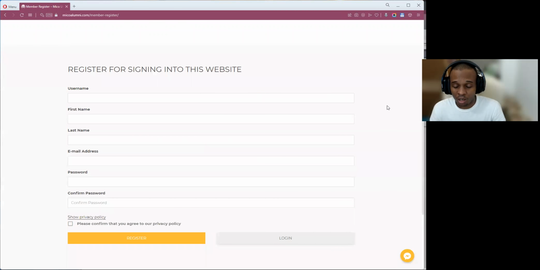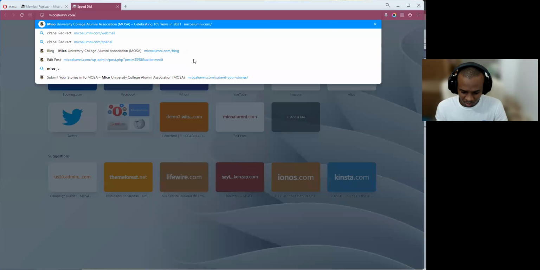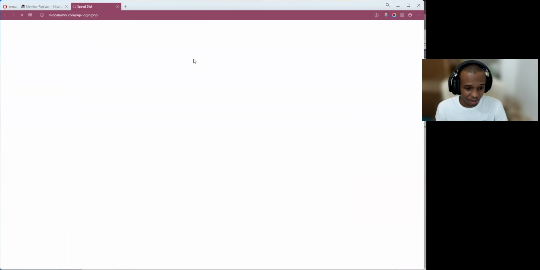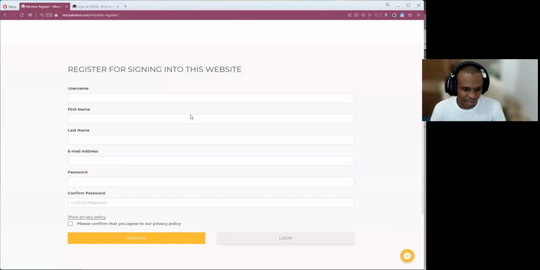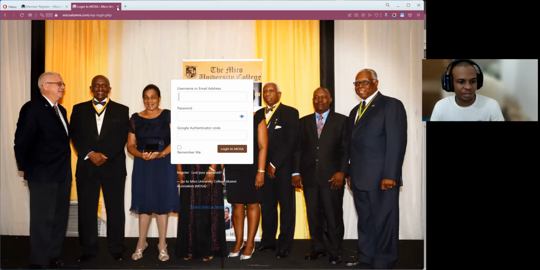See, so also there was a thing that was done where if you got to the login page for some reason, if you didn't come here but you found yourself on the login page, let me see if I can go to my code, and it's wp-login.php. If they found themselves here for some strange reason, they could still register. See, click that. So if they're like, well, wait, I don't have a login, and then they just click register and it will carry them back here to register. Okay. Yeah, so that is basically that.